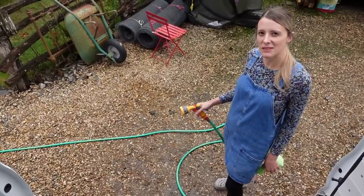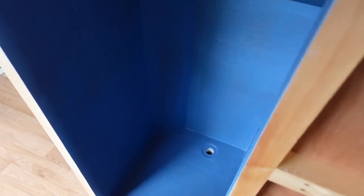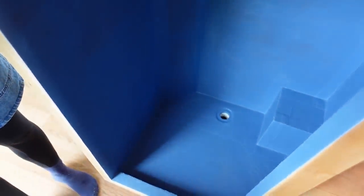So before we put the PVC up, we thought we might just do a little water test with the hose. Just a good opportunity to see if there are any problems. Of course, the one thing that's interesting is we are parked on a ridiculous slope at the moment, so it's definitely not really going to go down the drain properly.